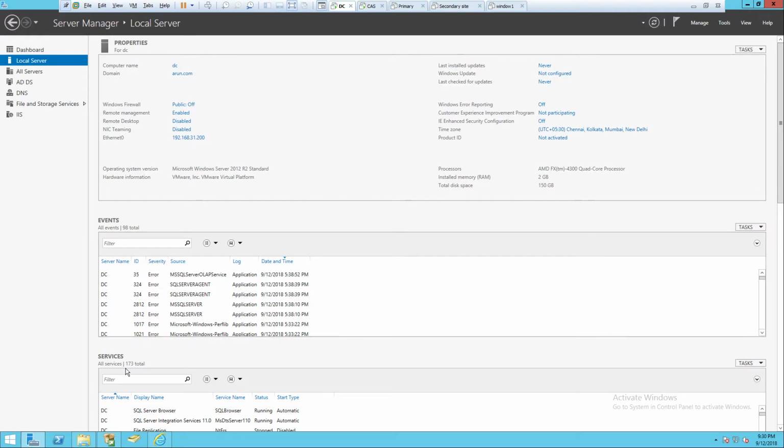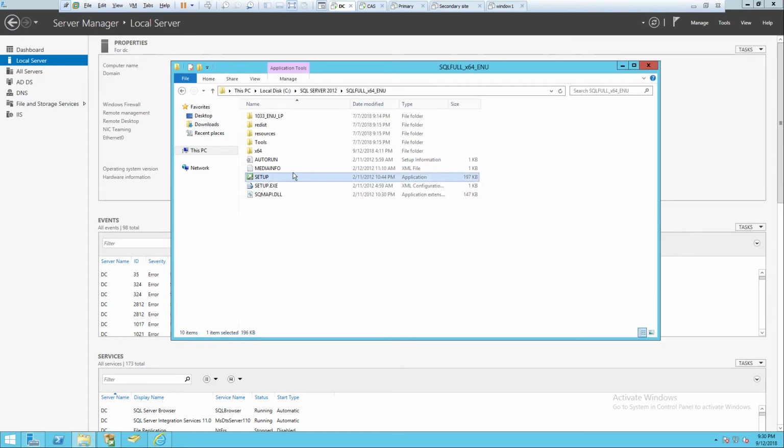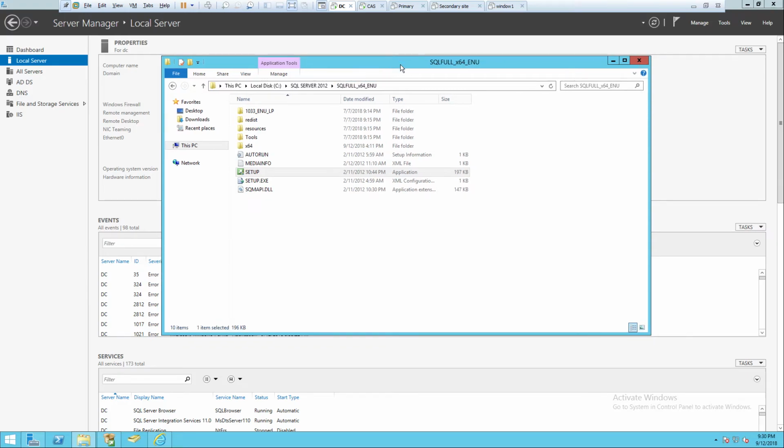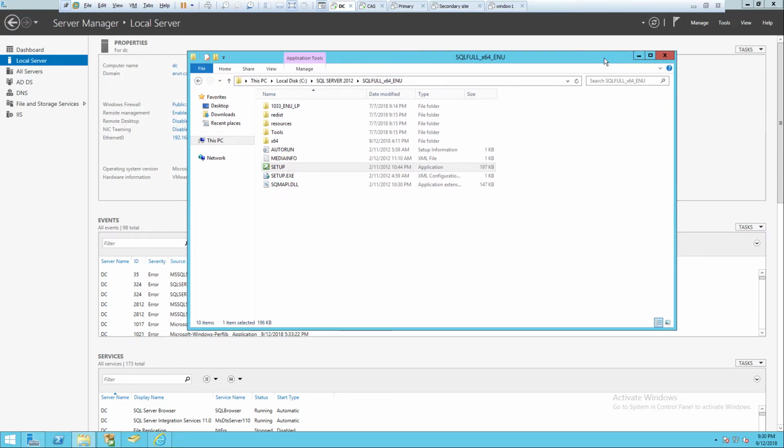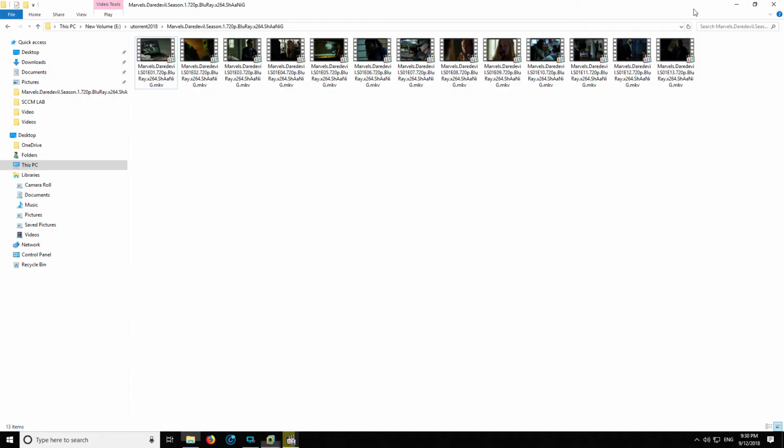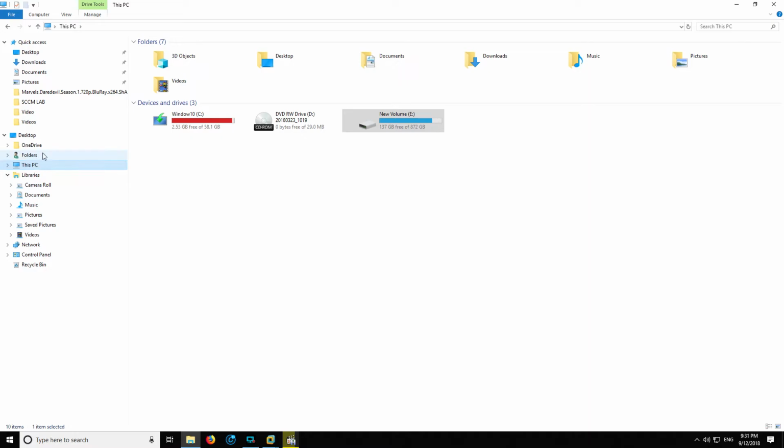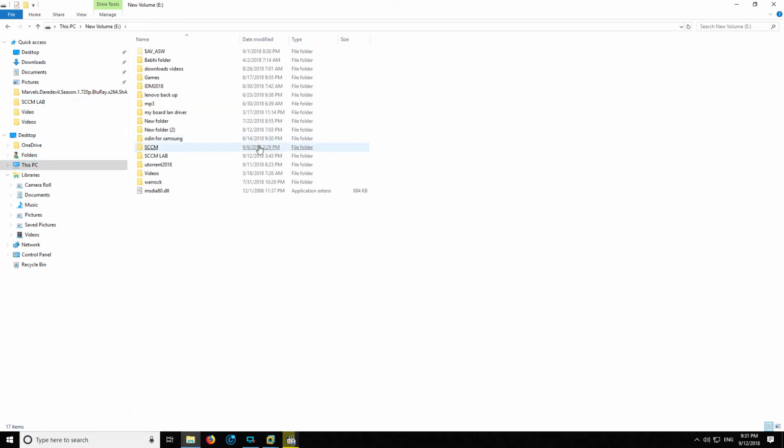Okay, I forgot one thing. We just installed SQL Server 2012. We need to update it to Service Pack 4. So I have Service Pack 4. Where is it?